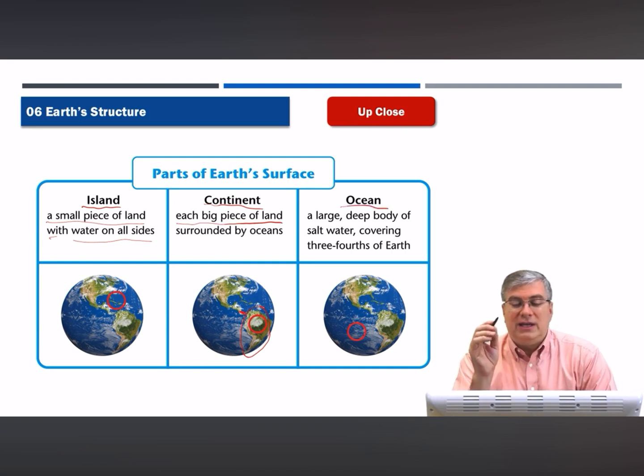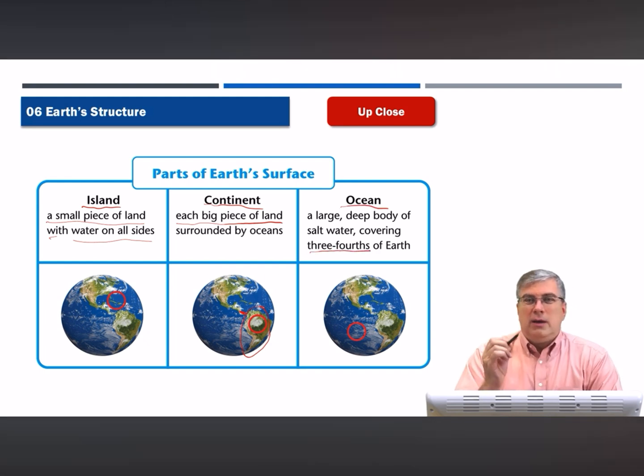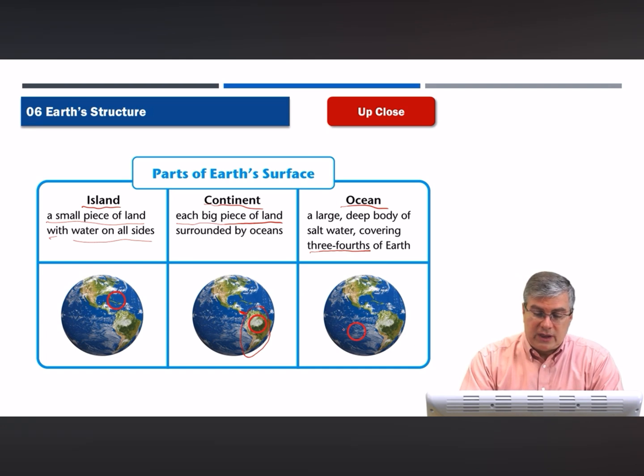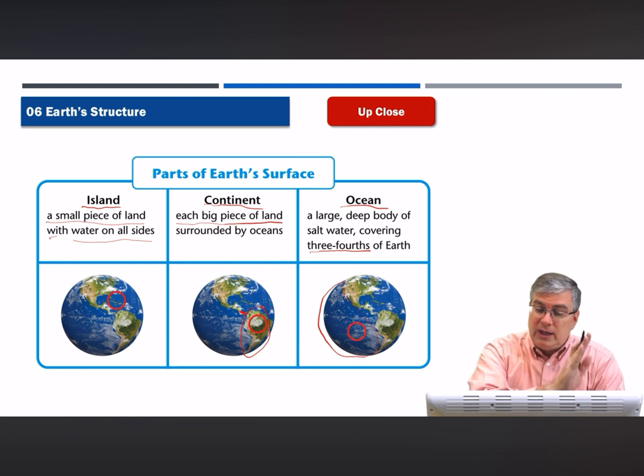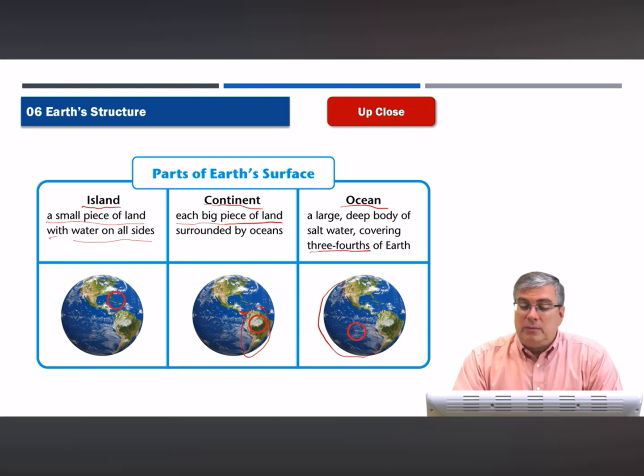Now, ocean is interesting. Did you know that the oceans cover 3/4 of the earth? So most of the earth is covered with water, and we call these oceans, salt water, and huge oceans. Of course, the circle here is in the southern Pacific. The Pacific Ocean is the biggest ocean on earth, and you can't even see all of it from this map. You know, there's some more of it around the other side when you come to Asia. So the Pacific Ocean is huge. And of course, there's still the Atlantic Ocean that we should talk about. There's the Indian Ocean. There's the Arctic Oceans.